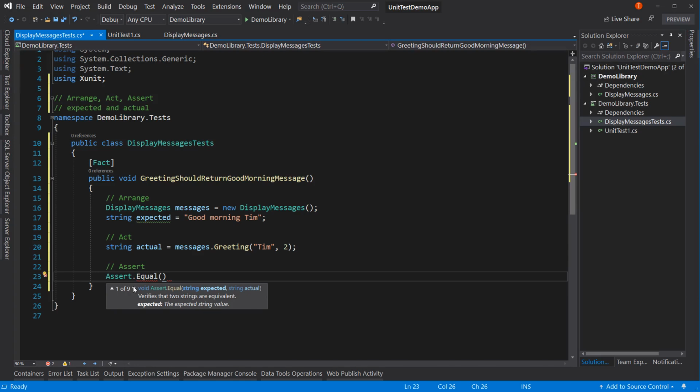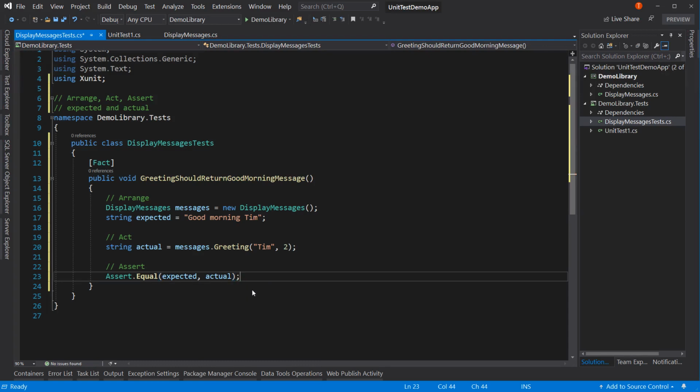Notice there are 9 overloads. We have strings, date times, decimal, double. If we pass in the type, we can say, and notice also, let's go back to string: expected, actual. Those are the names that Microsoft calls them as well, because that's a common name. The benefit of calling ours expected and actual is we know what order to put them in. We don't put actual and then expected. We put expected and actual.